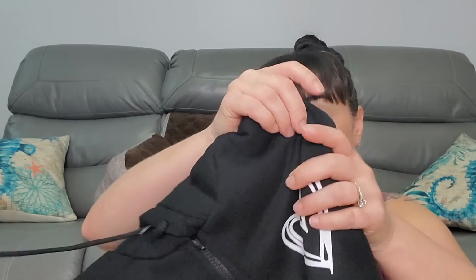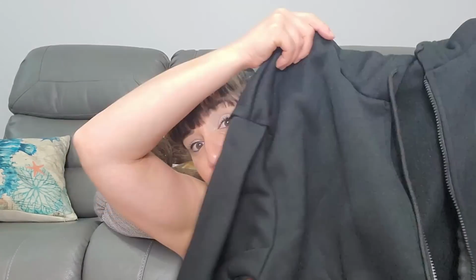And this is a zip-up. Their sweatshirt type material is a little bit different than our sweatshirt material. I feel like it has a little bit more something into it to make it feel a little less real. It does have the fleece on the inside, but I like the fact that I got a zip-up that cheap. And it just has a heart on it. That's it. Nothing crazy. So let's go try these two on, and then we will finish the video. It might look weird because I'm going to be in a dress, but it is what it is.